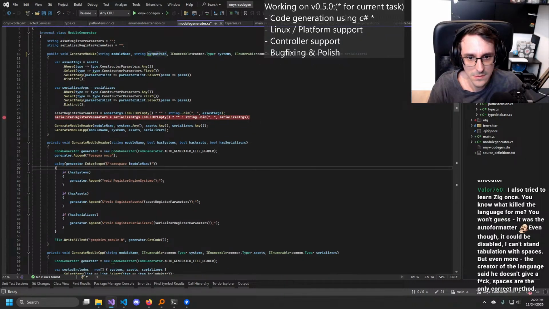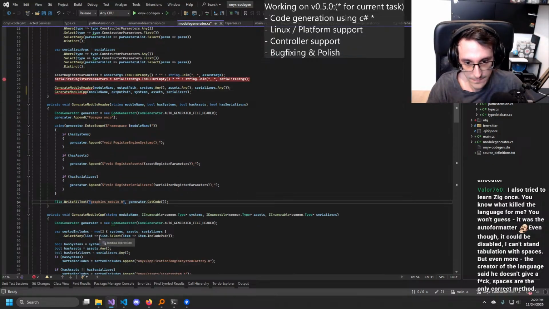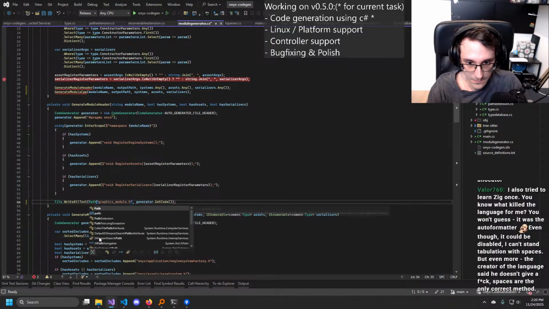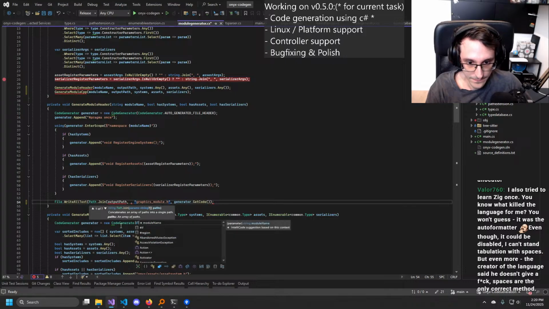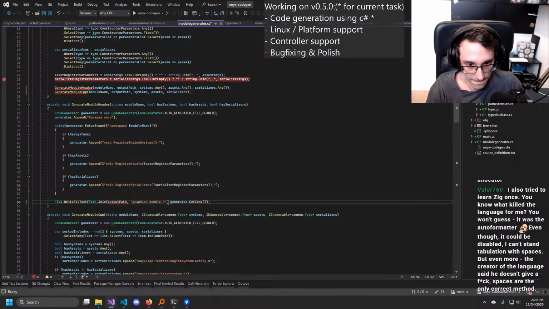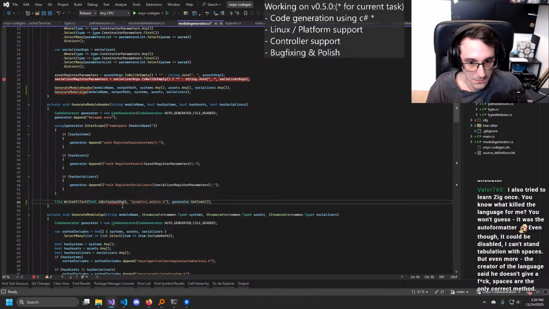And we have here the output path, and here the output path. Oh, string output path.